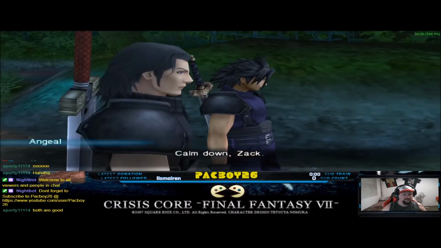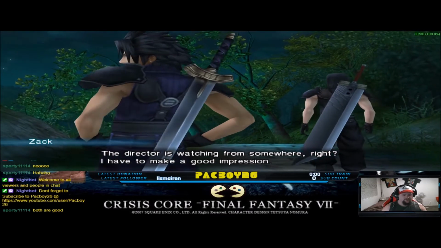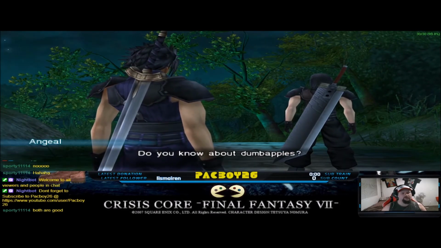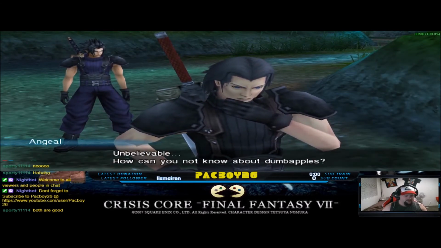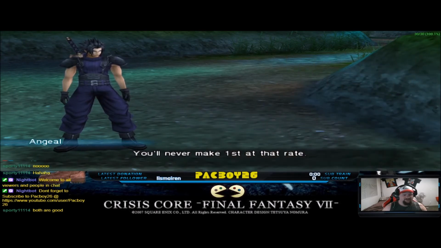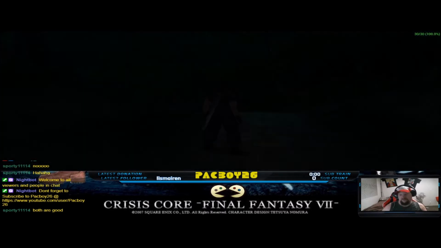Alright, next. Calm down, Zack. The director is watching from somewhere, right? I have to make a good impression. Zack? Do you know the dumb apples? About dumb apples? No. What is that? Unbelievable. How can you not know about dumb apples? You'll never make first at this rate. He's pulling his leg. What are dumb apples?